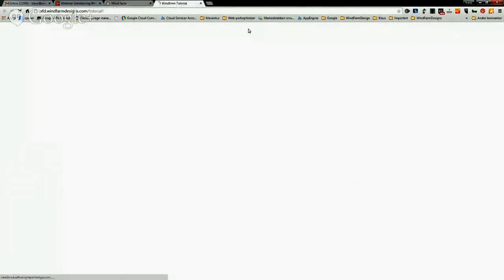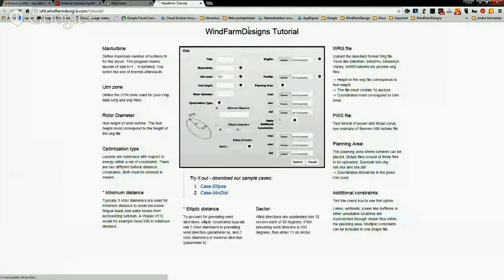And on the tutorial page, there's the description of each of these parameters you have to put into the page, and you can see we have two cases here. One case with elliptical optimization of the wind farm layout, and one where you only use the minimum distance, which is a circle constraint.